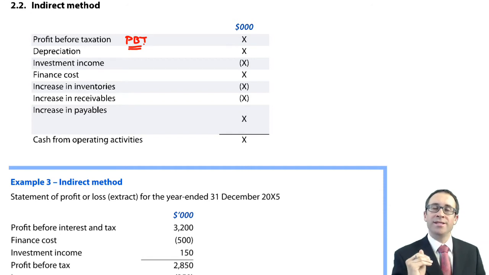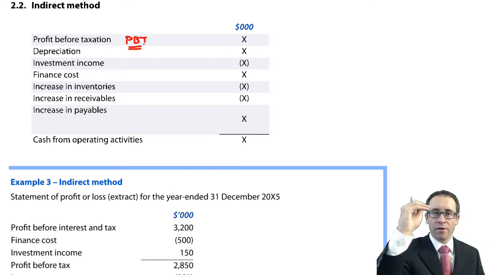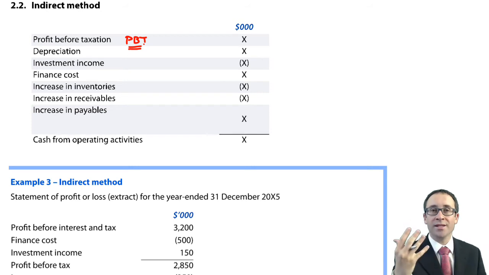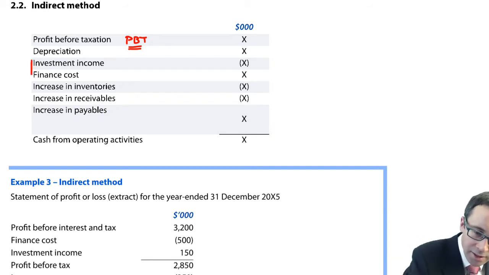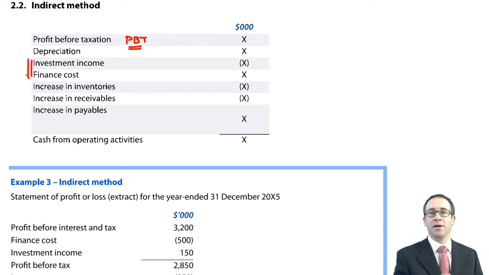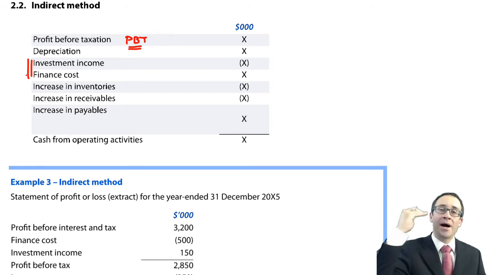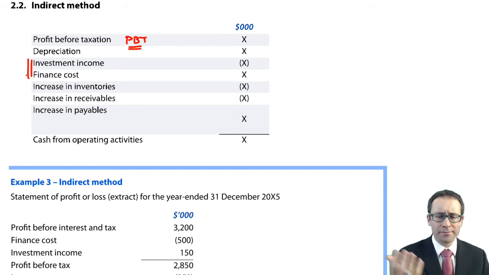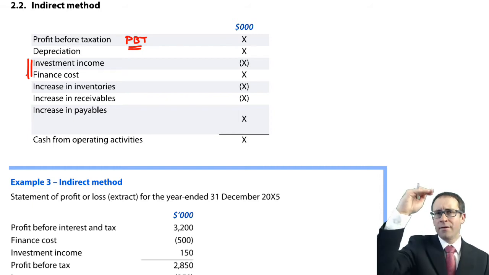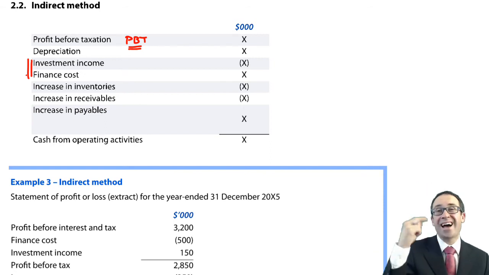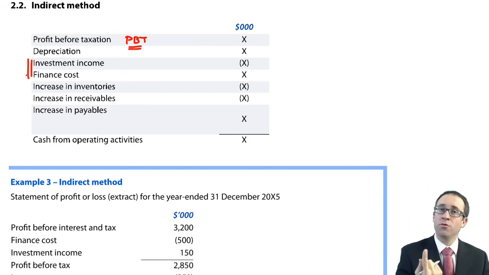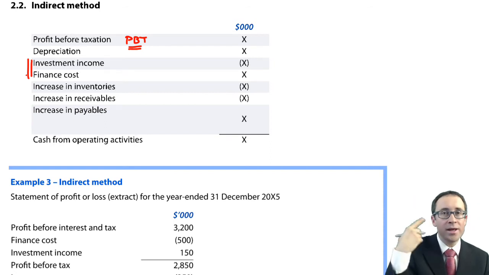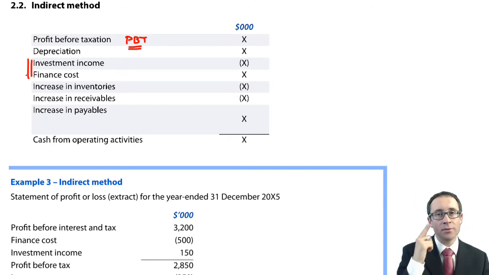So what we need to do is we need to get back to, don't we, that profit before interest and tax. So if that's the case, we need to adjust for any interest expense or any interest income, don't we? So that's one of the first things that I would think about. Okay, we need to get from PBT back to PBIT, your operating profit. So adjust for interest. Now, what we've done going down from operating profit to PBT is add in any investment income, haven't we? So if we're going back the other way, we need to deduct that investment income, don't we?